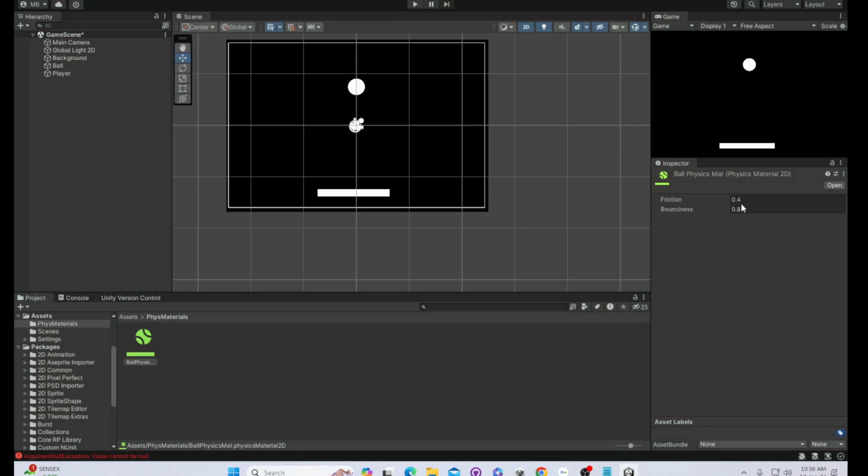Now you can choose how you tune your bounce depending on what kind of game you want. In our case, we want the bounce to give back as much as it can. In fact, why don't we make it go a little faster over time and see what happens with our game.